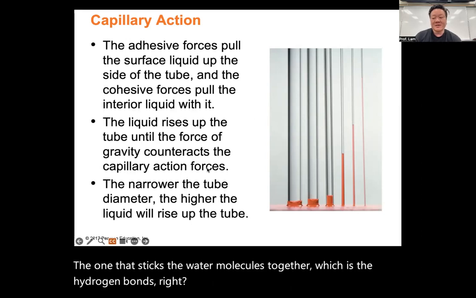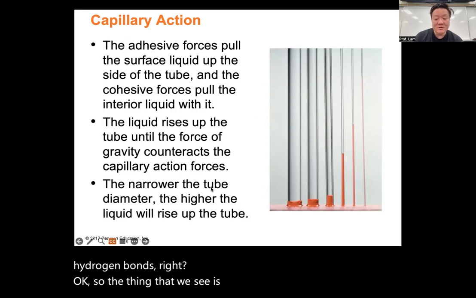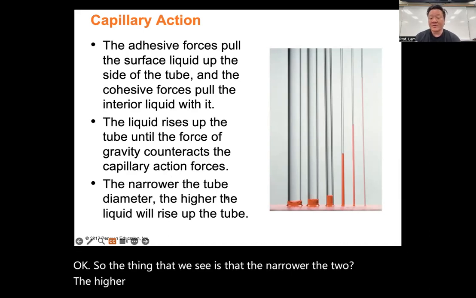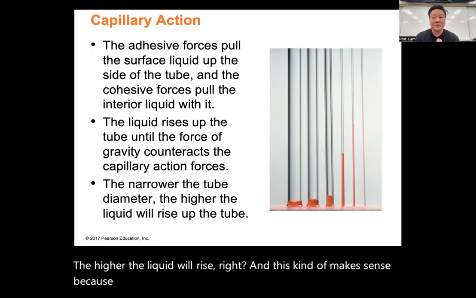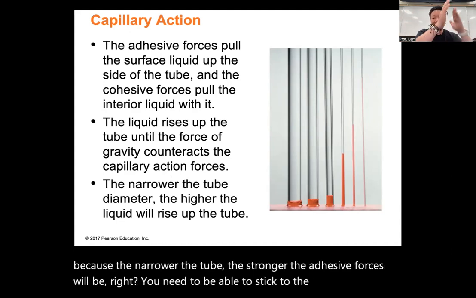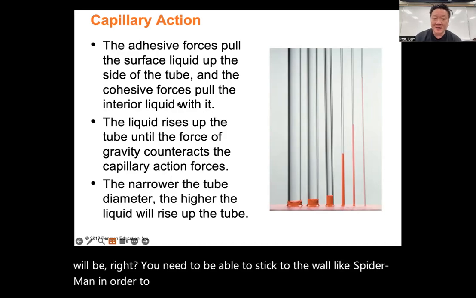Okay, so the thing that we see is that the narrower the tube, the higher the liquid will rise, right? And this kind of makes sense because the narrower the tube, the stronger the adhesive forces will be, right? And you need to be able to stick to the wall like Spider-Man in order to be able to climb up, right?